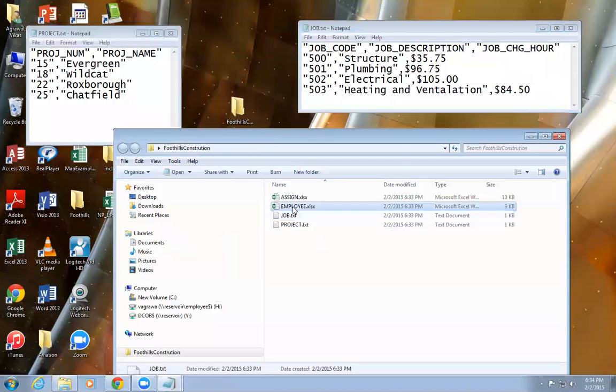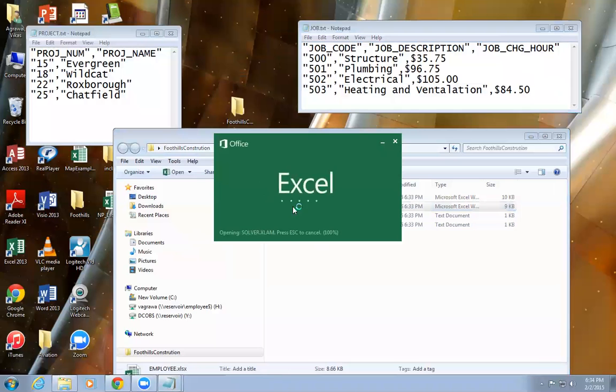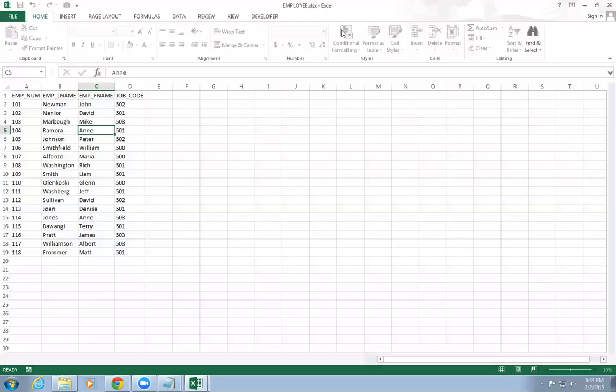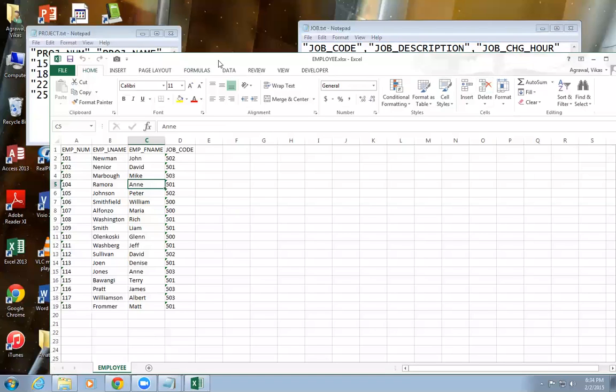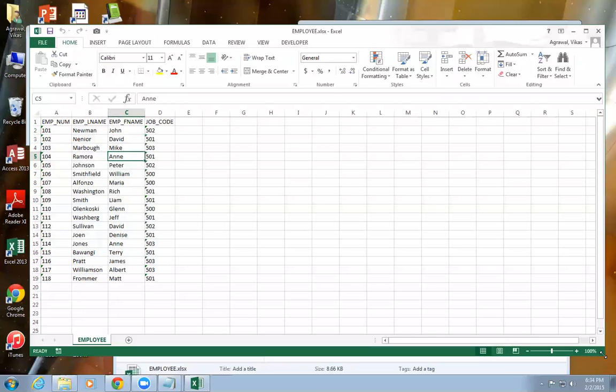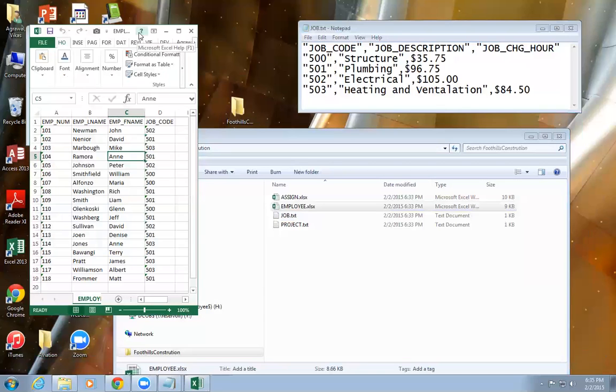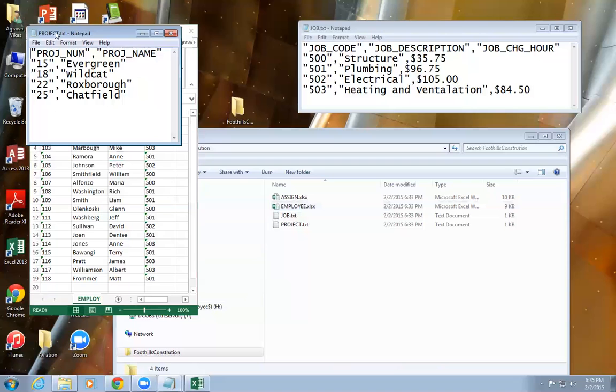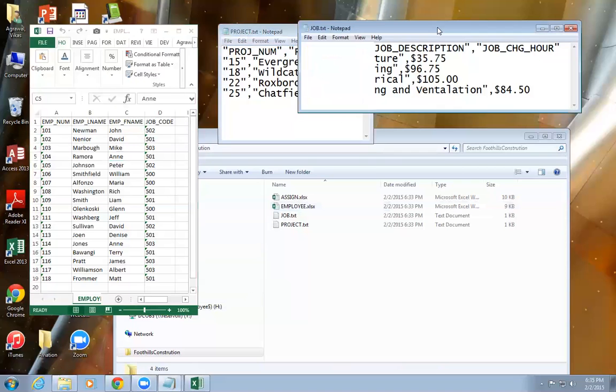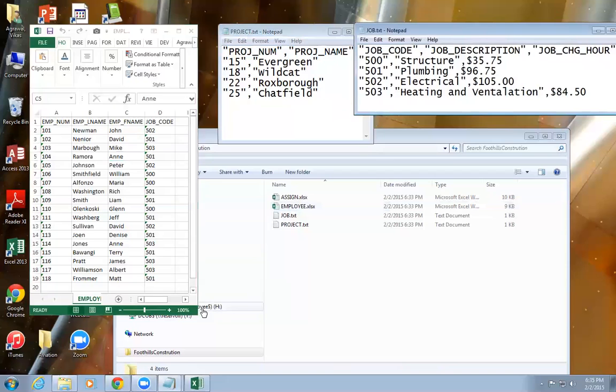Then we have the employee table. So that's an Excel file here, right? So we have almost 18 employees, right?